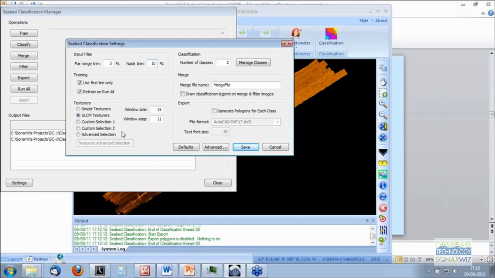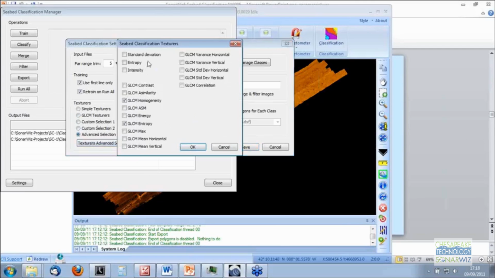And then the last thing on this left-hand side here, rather than just using the GLCM, I can use a different selection. If I now pick the advanced selection and click on texture as advanced, you'll see we've got a whole palette of different kinds of statistical measure I can use. The thing to do is to have a look in the manual to try and understand how those work if you want to play with that.